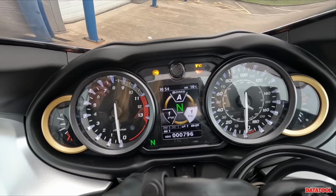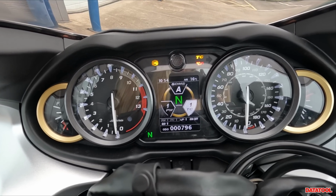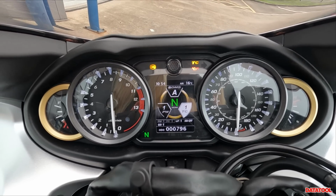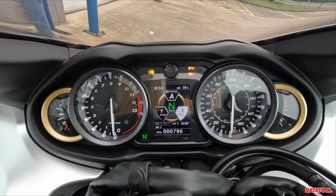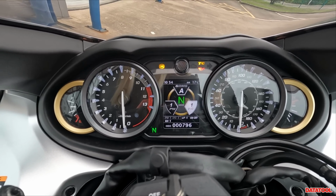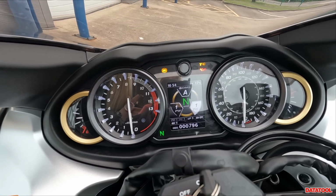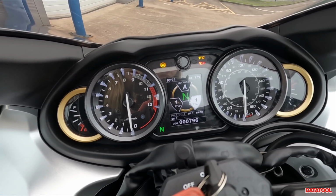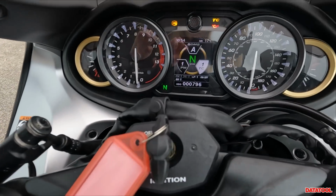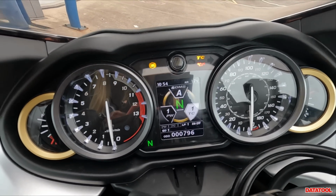This bike is electronically restricted to 186 miles an hour. So unfortunately on this generation of Hayabusa, you're not going to be able to get into that 200 mile an hour club. I have to say, I took an older Hayabusa on track and I was looking forward to trying to hit around there, but the track was only so long and I got 160 out of it, which wasn't bad going. Kind of felt my fingertips peeling back with the wind, which was quite an experience. But yes, I digress. Two awesome days on the track.